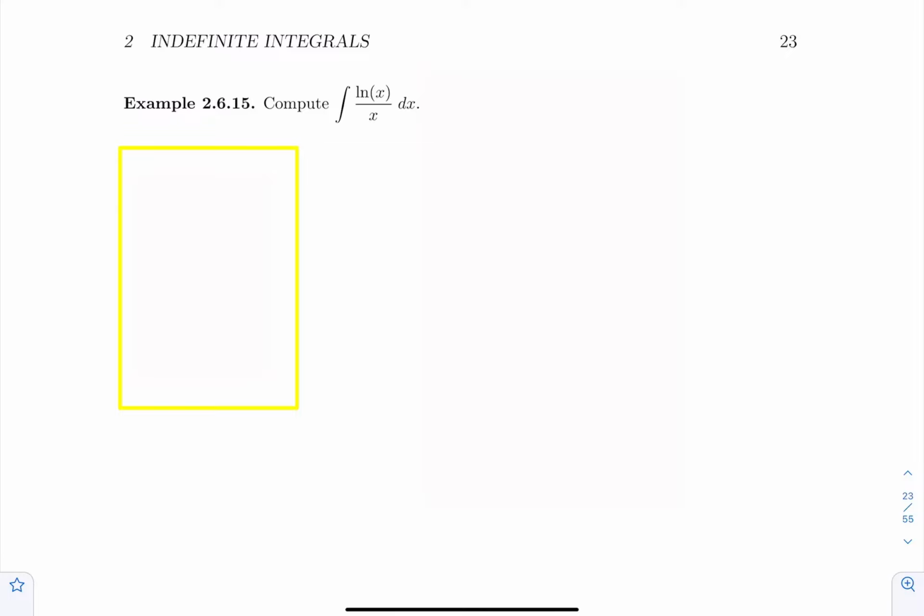But if we use u as ln of x, I know the derivative of ln of x is 1 over x, and even if you can't really see it here, 1 over x is part of the formula. Maybe sometimes it's useful to rewrite this as the integral of ln of x, and when you divide by x, it's the same thing as multiplying by 1 over x dx. So this is the exact same equation, but sometimes it's easier to see that I have a 1 over x in that equation, which is the derivative of ln of x. So if I use this general philosophy of choosing a chunk of your equation such that its derivative is there up to a coefficient, my inspiration begins.